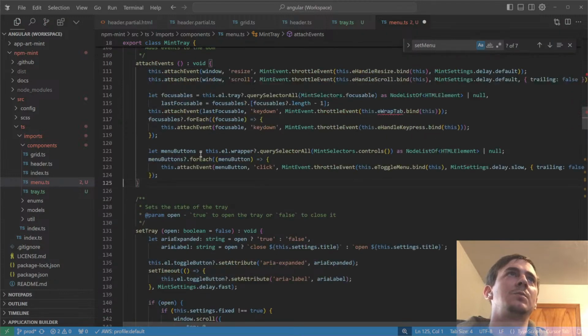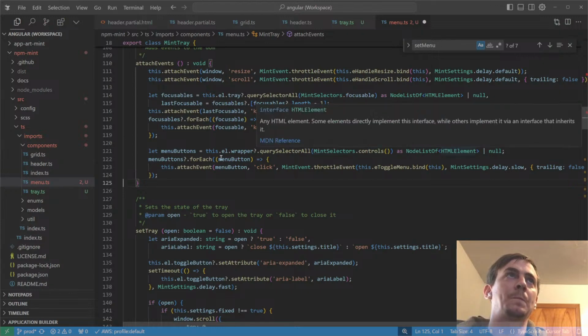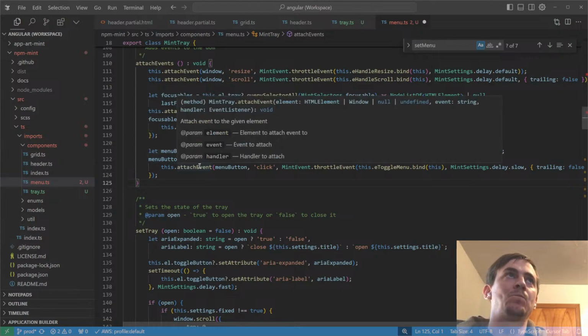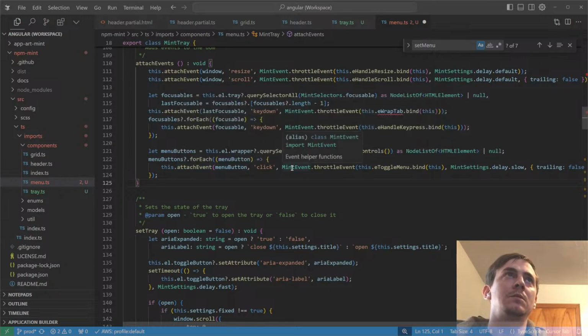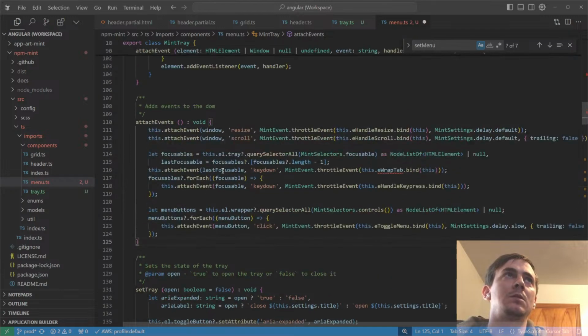That's the tray. Menu buttons uses wrapper. I do need a wrapper. Menu button. Yeah. Wrap tab. Don't need that. Handle key press for sure.